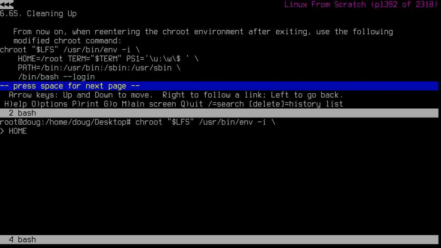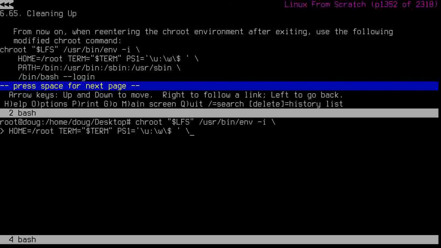I'm going to say HOME=/root, TERM="$TERM". I'm going to say our PS1 var is going to equal '\u:\w\$ ' with a new line.